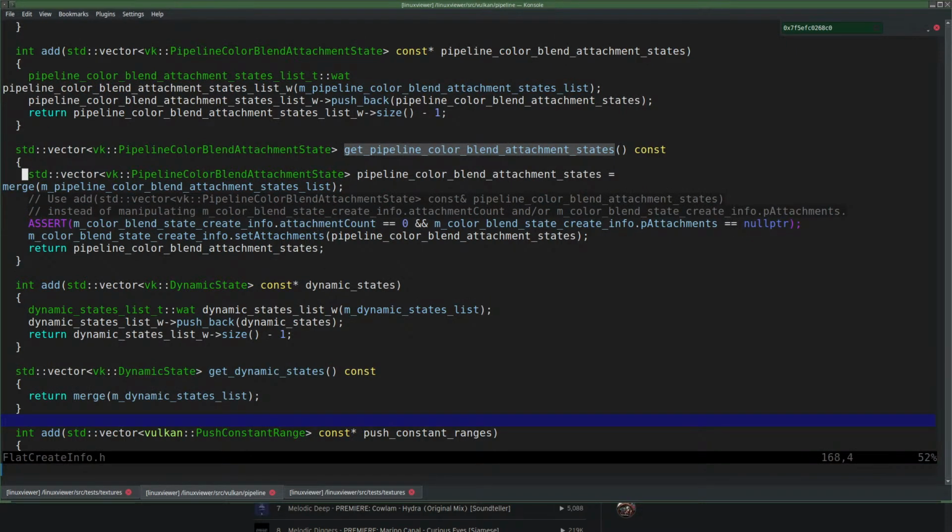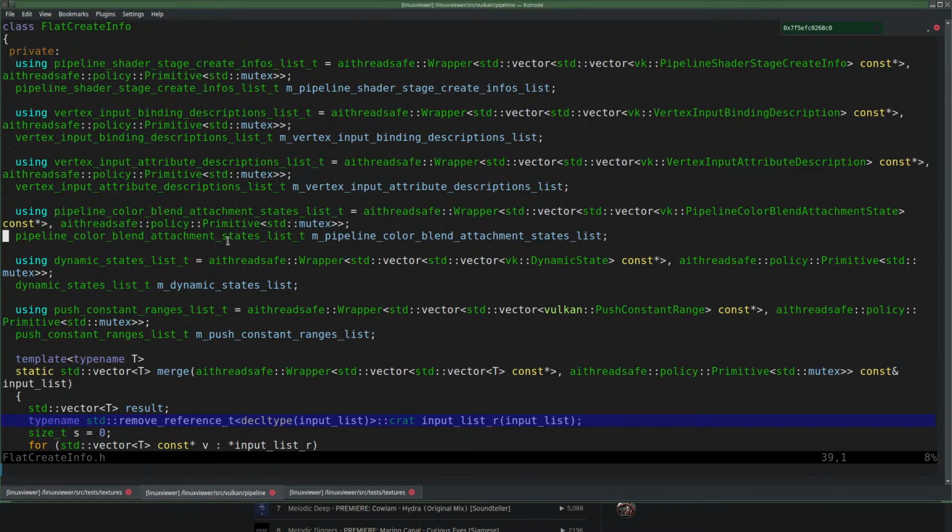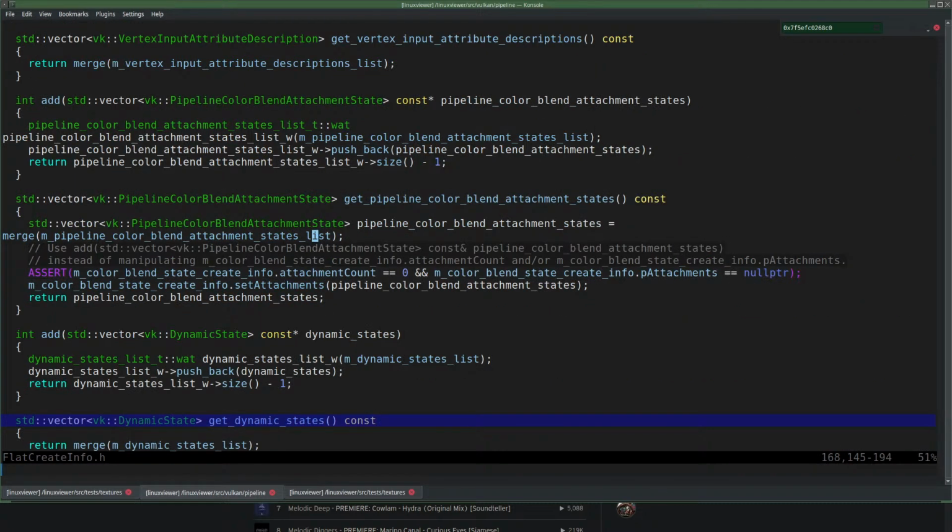That means that one characteristic, if you look at this vector of vectors here, it's defined as, ignore the wrapper, a vector of vector const pointers. And then one of these vectors would have a different content. So we're being called for the nth time, and now we just have to redo the merging. So this is going to call merge.